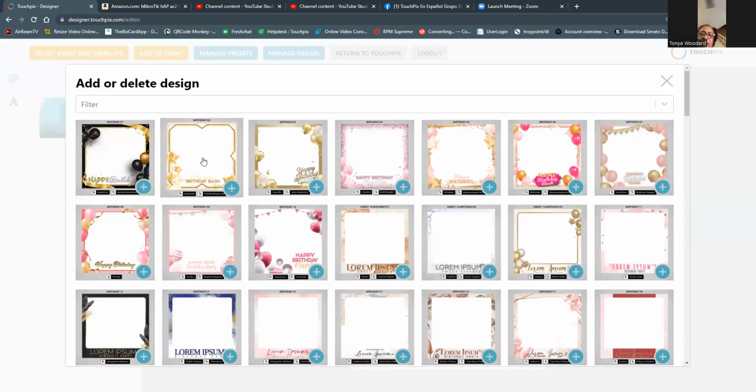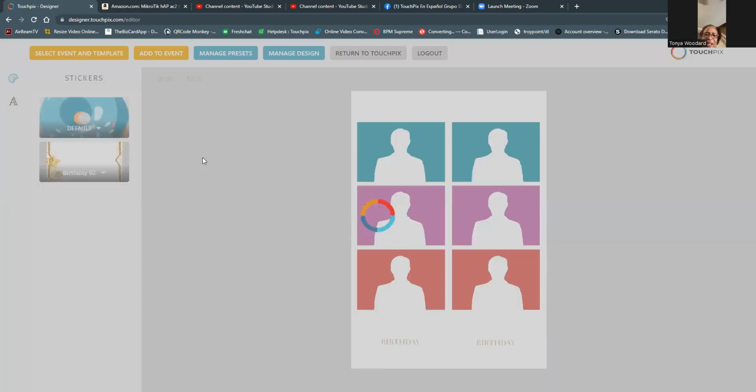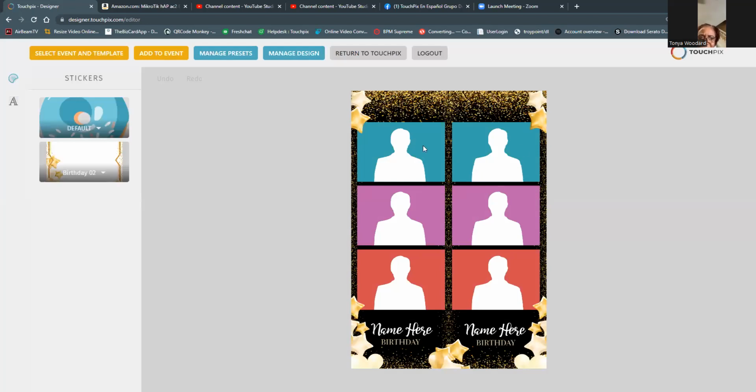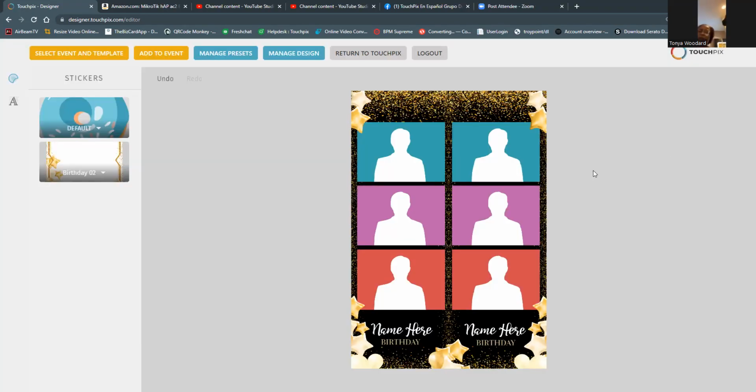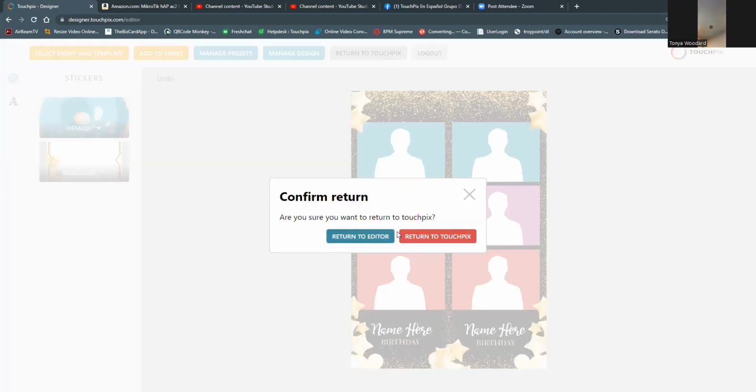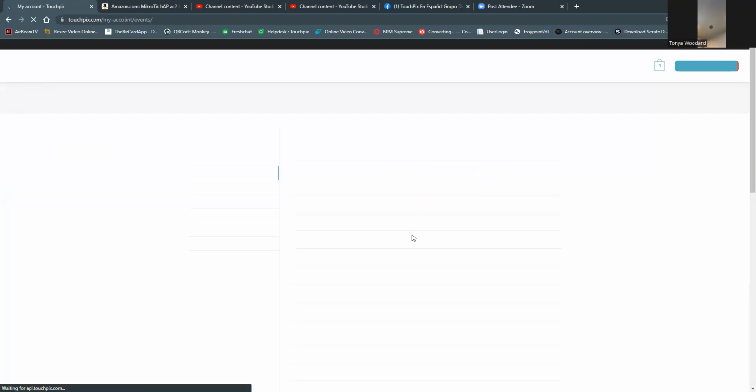And let's use any birthday bash design currently, right? So what we're going to do is there's that design from the designer. We're going to be able to print this out as a strip. When you're designing in Touchpix, let me add this real quick and I'll show you. I'm going to go to my computer so I can do it. Let's go to Touchpix real quick and I'll show you exactly.